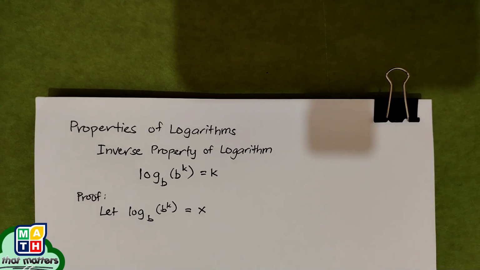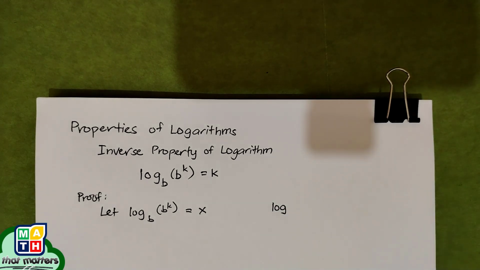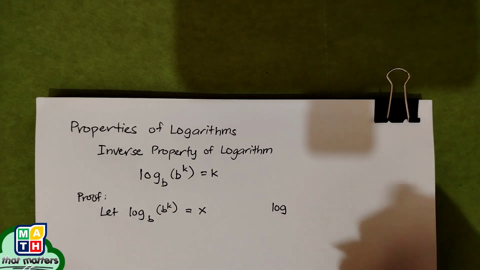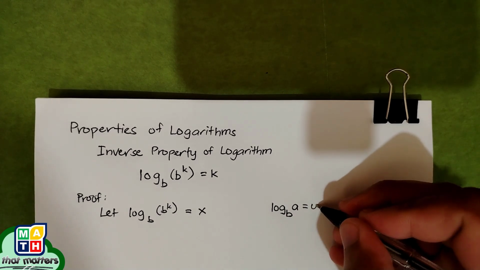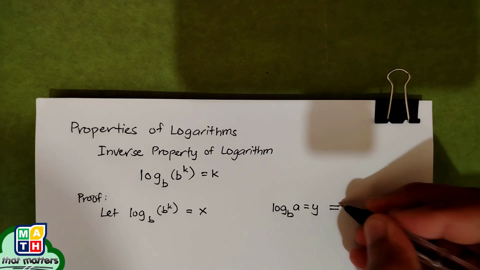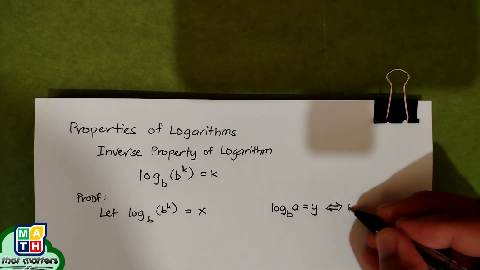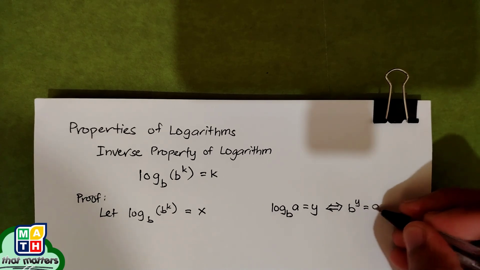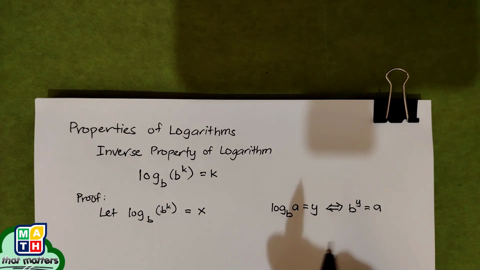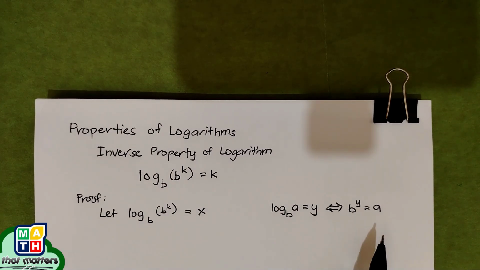Before we go to that, let's not forget that there is a transformation from a logarithmic equation into an equivalent exponential equation. If we have the logarithm of a to the base b equal to any variable y, this could be transformed into an exponential equation where we have base b, the equivalent y would be its exponent, and a is its equality. So this works both ways, from exponential equation to logarithmic equation, and from logarithmic equation to this equivalent exponential equation.